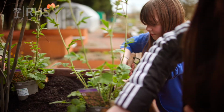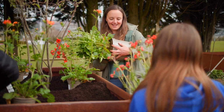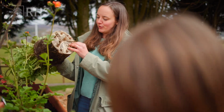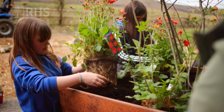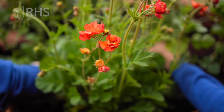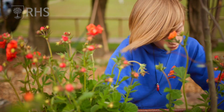That's the beauty of nice compost like this. It's nice and easy to dig. So if you tip it to the side, that's it, and then it should wiggle itself out nicely. Look at all those lovely roots. That's it, pop them in then. It's amazing, it's made a difference already, isn't it?